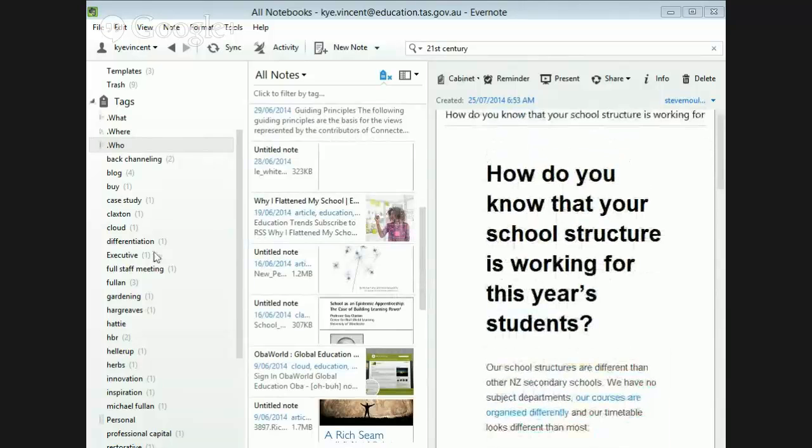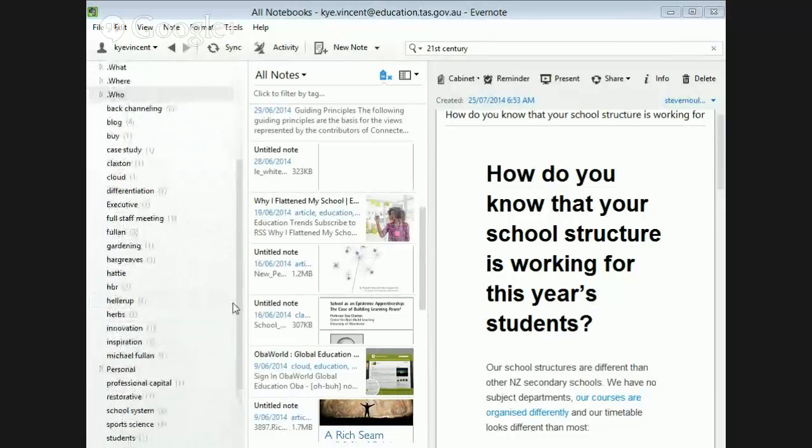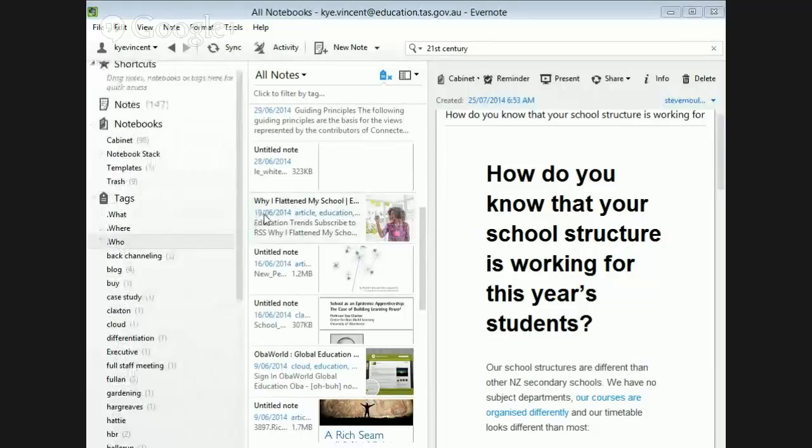Do the tags come with the standard version, or do you have to get the premium? Oh no, the tags you create yourself, so you can get that on the free version, but you've got to think pretty cleverly about how you're going to create your tags to make them useful. And the more tags you put in, the better off it is. I'll cut a few tags and add a few tags, and it's just a really good way of doing it.